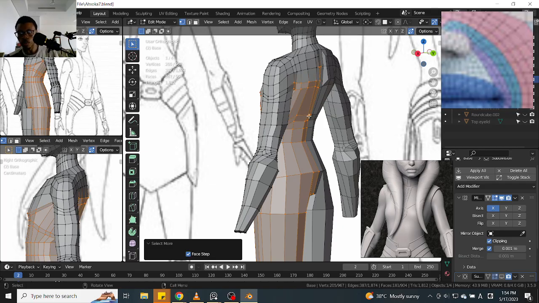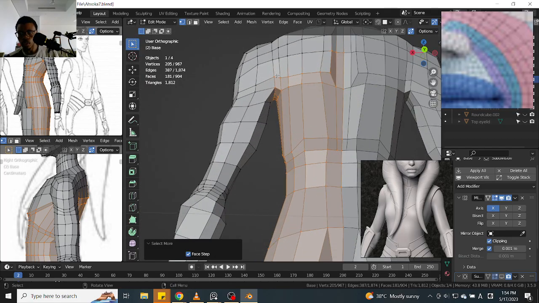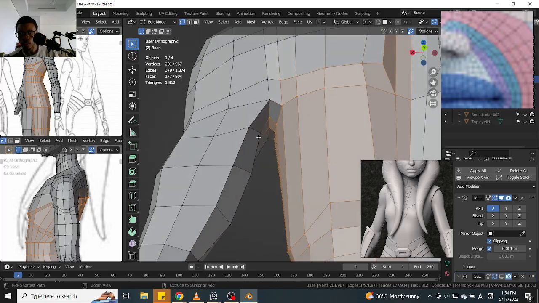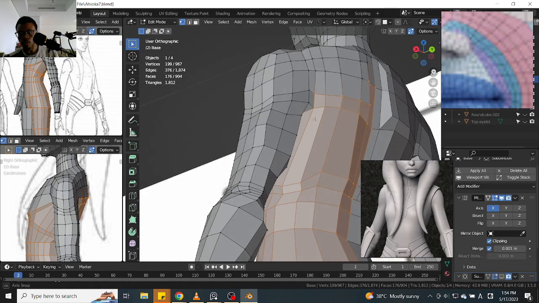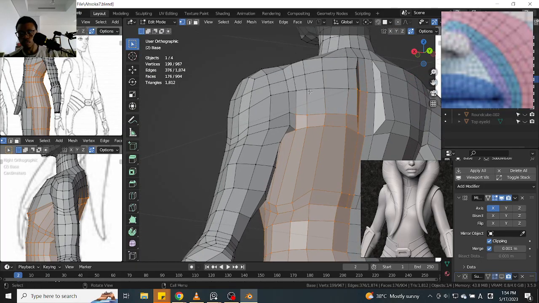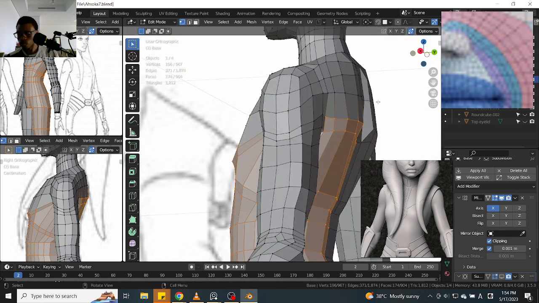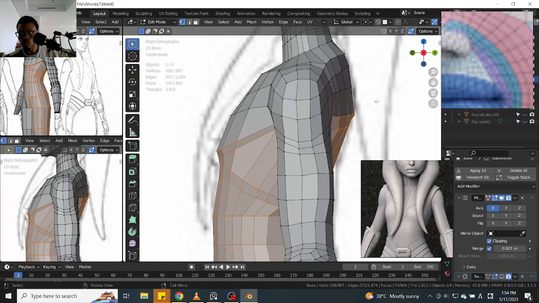Let me increase it up to there, and let's remove that. Yeah, up to here.